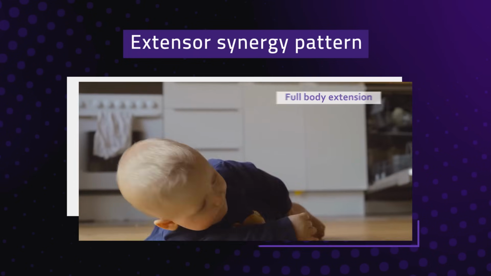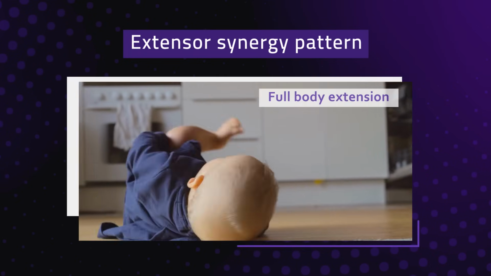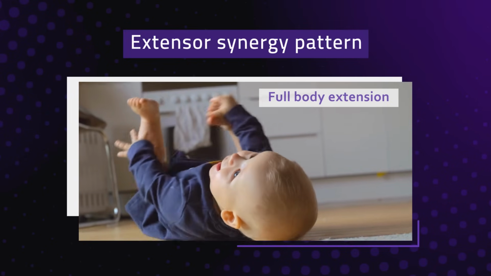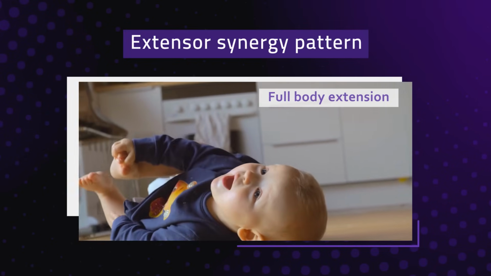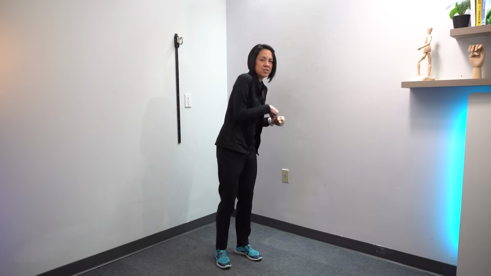And if you think about infants, it makes perfect sense. We're born with these patterns because infants learn how to move by using these patterns before they really even are aware or can think or motor plan at all. And you've all seen this. When a baby flexes up, they roll from their back to their stomach. If they want to get back on their back, what do they do? They just extend everything. They're using what we call primitive patterns.